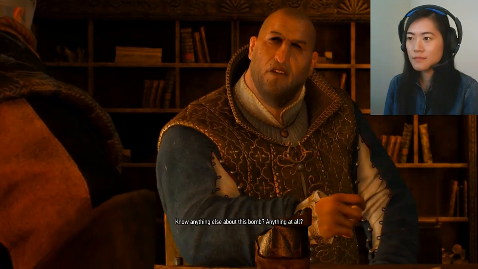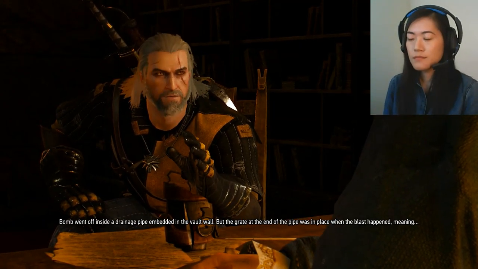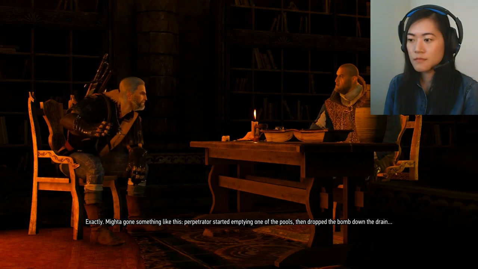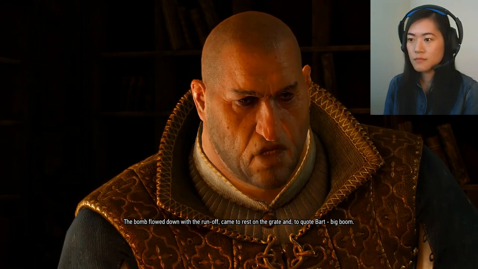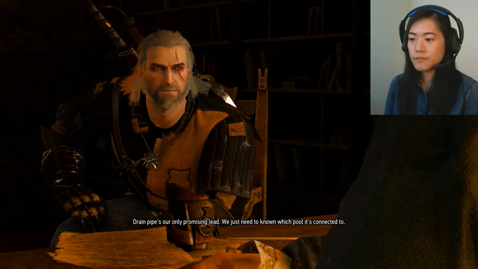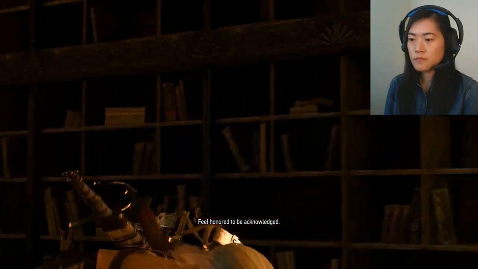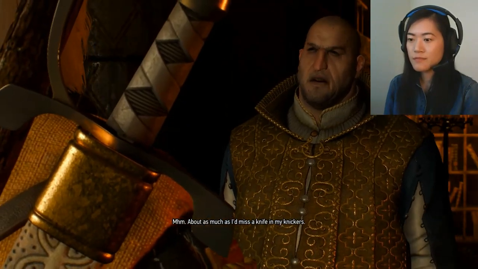Know anything else about this bomb? Anything at all? Bomb went off inside a drainage pipe embedded in the vault wall. The grate at the end of the pipe was in place when the blast happened, meaning the bomb must have found its way into the pipe from inside the bathhouse. Exactly. Might have gone something like this. Perpetrator started emptying one of the pools, then dropped the bomb down the drain. The bomb flowed down with the runoff, came to rest on the grate, and, to quote Bart, big boom. Drain pipes are our only promising lead. Just need to know which pool it's connected to. Yes. Appen keeps a record of guests. Should be able to tell us who used that pool the day of the break-in. You've not done badly. Feel honored to be acknowledged. Oh, that famous sarcasm. Where's my pay? Really? About as much as I'd miss a knife in my knickers.